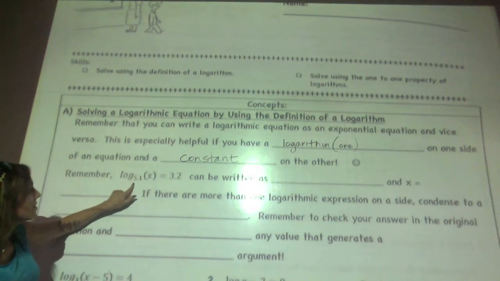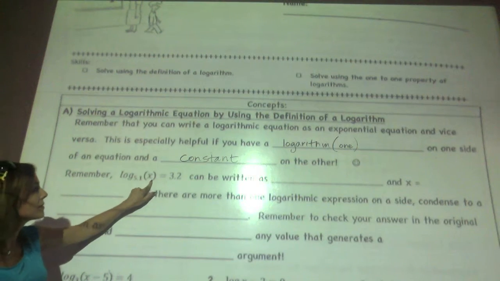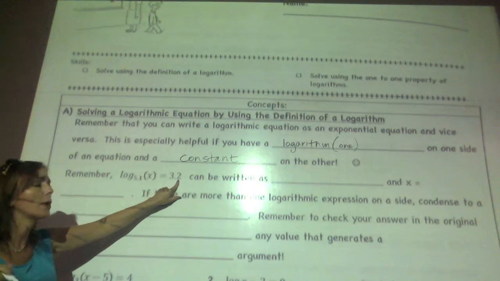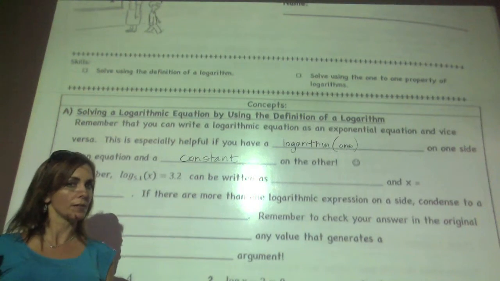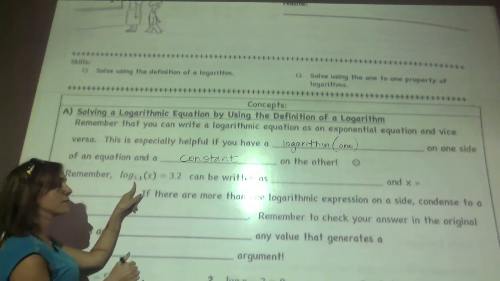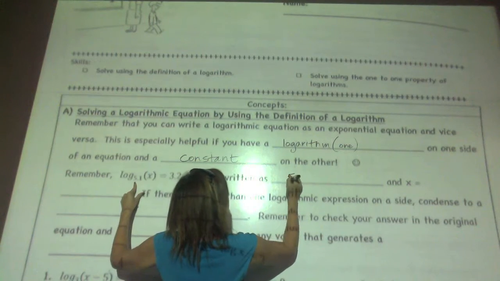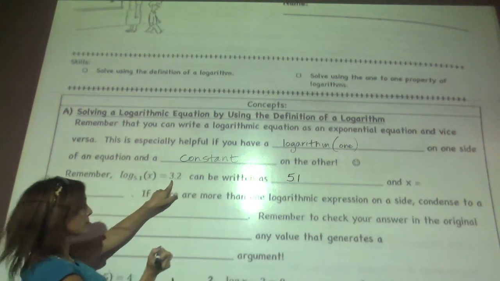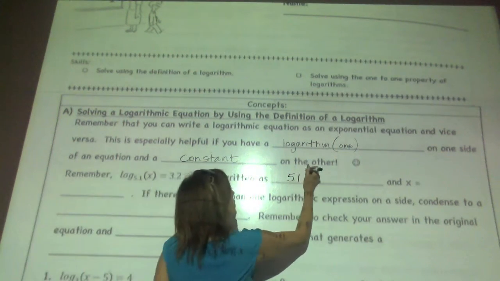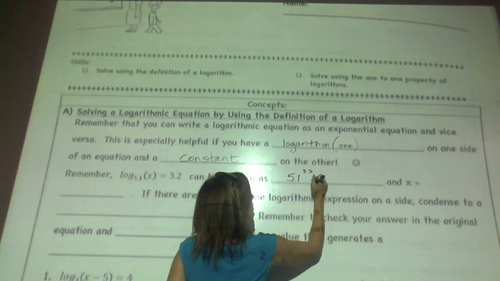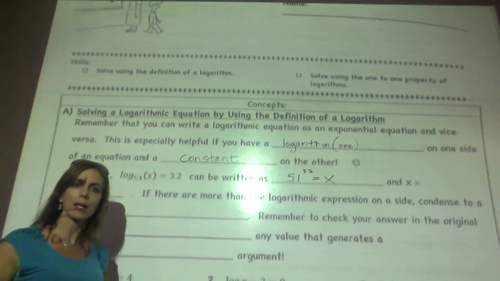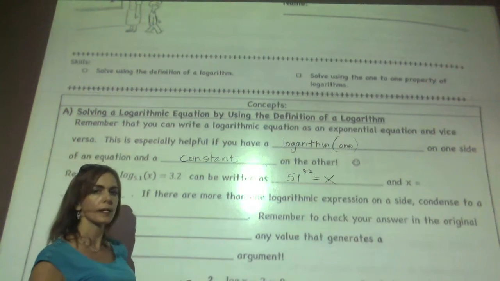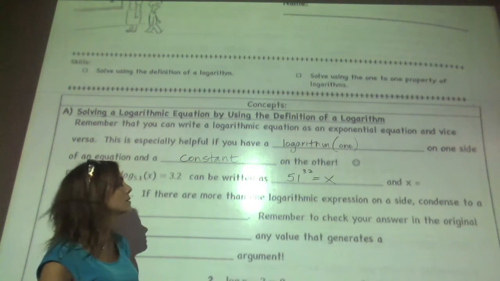Okay, so come back to this idea. Log base 5.1 of x is equal to 3.2. How do I write that as an exponential equation? Start with that base, 5.1. Raise it to the power on the other side. 5.1 to the 3.2 is equal to x. Oh, well, I've got my answer then, right? Because I've just rewritten it in a form that is more pleasing to me.